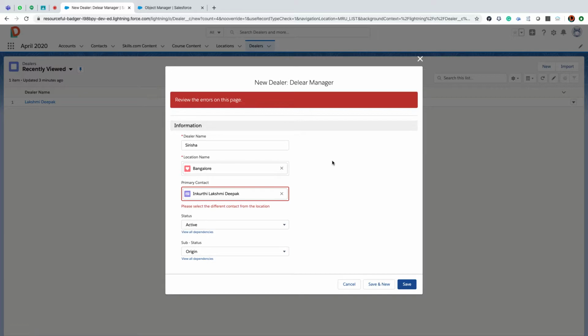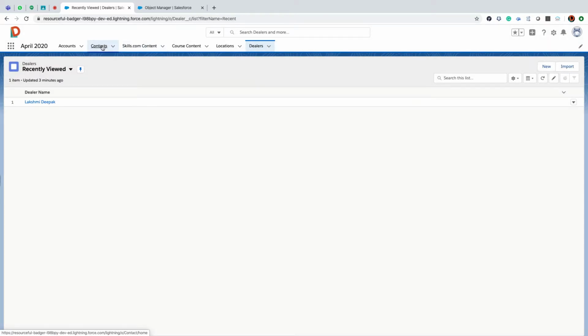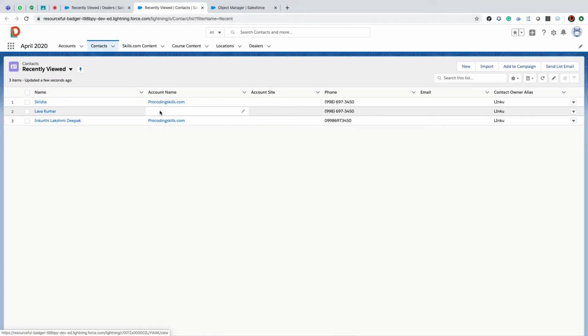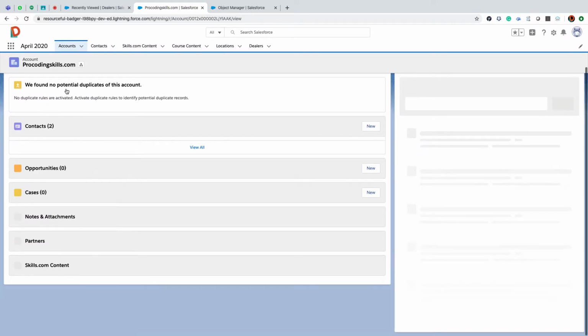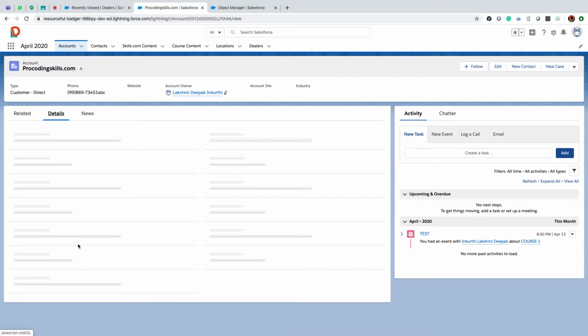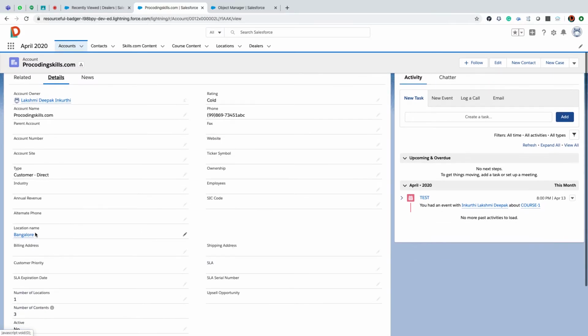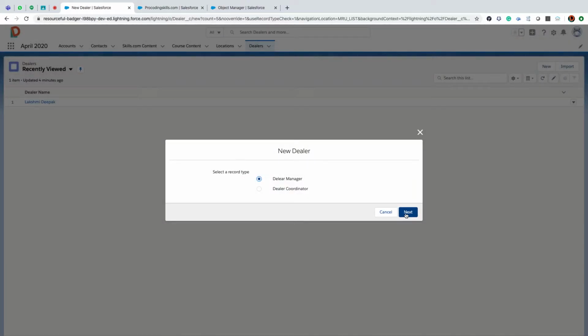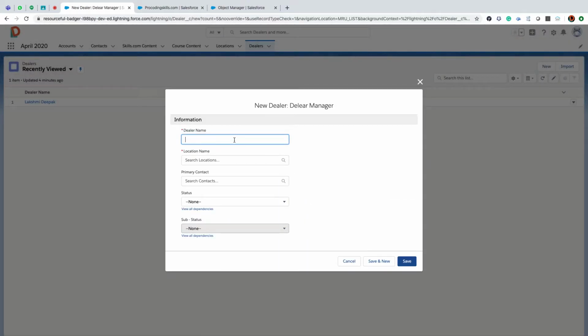It says please choose a different contact, because Lakshmi Deepak is a record which is part of, if I go to contact, Pro coding skills, the same location Bangalore, location name equal to Bangalore, isn't it? So we got this error.